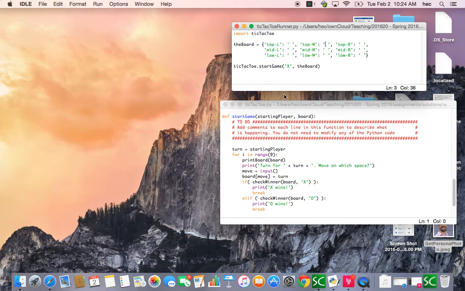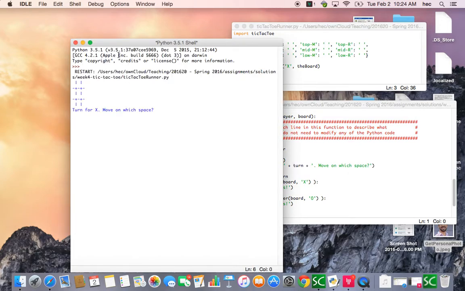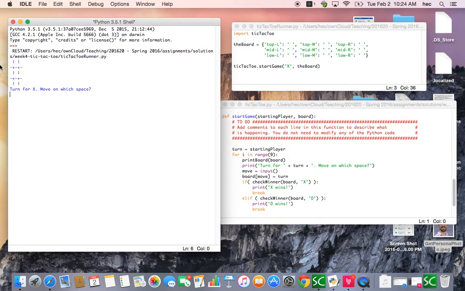This is a file you do not need to edit, but if you do want to edit it, I'll guide you how to do that in just a second. But first I'm going to run it. I already have my solution right now, so you can see what it looks like when it runs. Okay, so the program prints a tic-tac-toe board when it's completed, just like this one. It will start with player X and ask which space do you want to move.